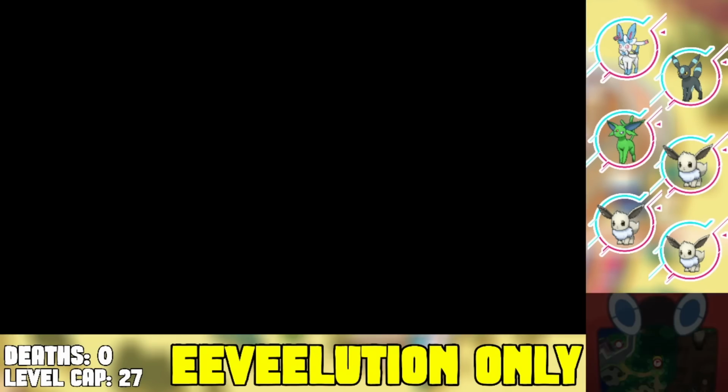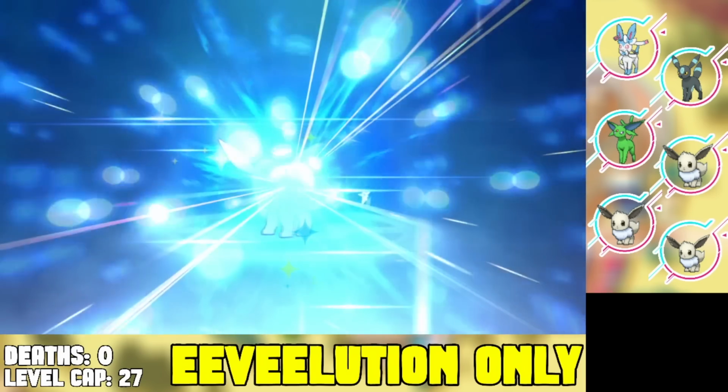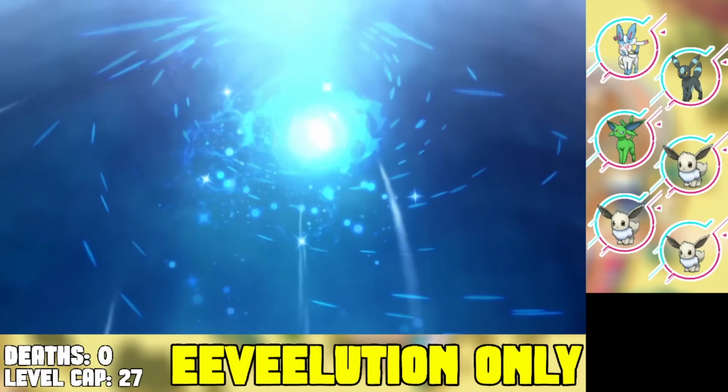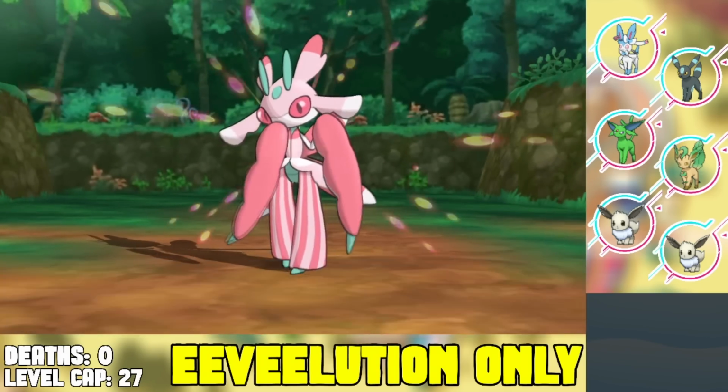Now from there, we can move out into the Grass Trial, where there is a Mossy Rock back here, and surprisingly, I do want a Leafeon. Leafeon is going to be pretty useful compared to a Flareon, so I decided to get myself a Leafeon and then move on and face off against the Totem Lurantis.